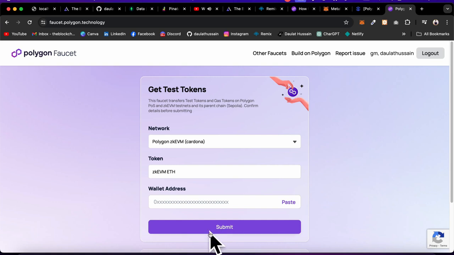And I'm getting this option called submit because I have already joined their Discord server. So when you are joining their Discord server for the very first time, you have to do it in 2 steps. First, you have to authorize, and second, you have to confirm and join their group. Once you join their group, you will be redirected here.